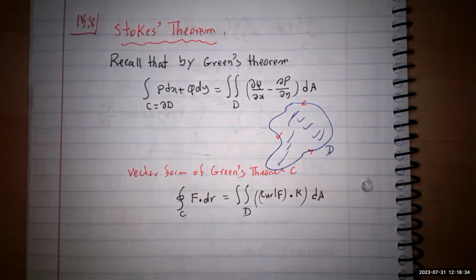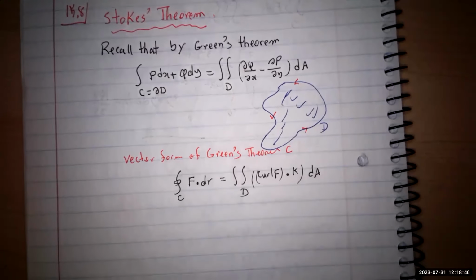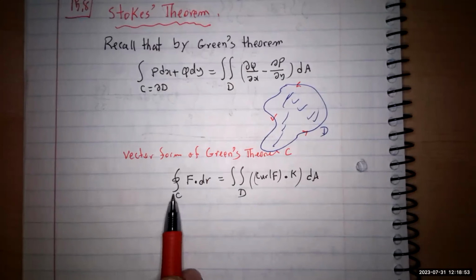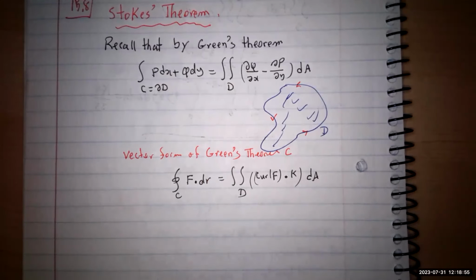So just to make sure about the origin of the argument: the origin of the argument is, what is the three-dimensional version of Green's theorem? I just repeat this one, but I have to switch the integrals from the line integral into the surface integral. So we can use Green's theorem to evaluate the line integral, and we can use the Stokes theorem to evaluate the surface integral. Okay, so that's the idea.